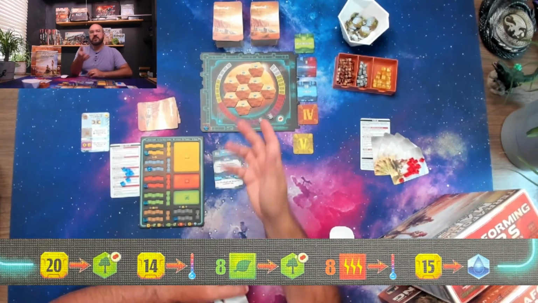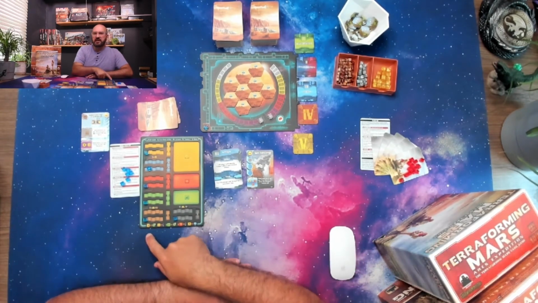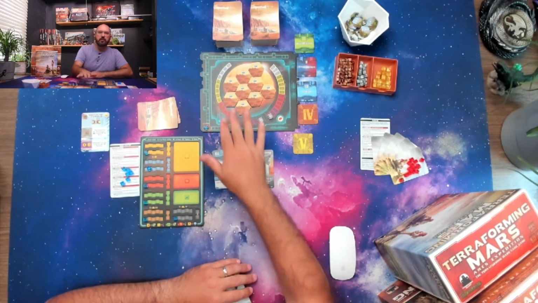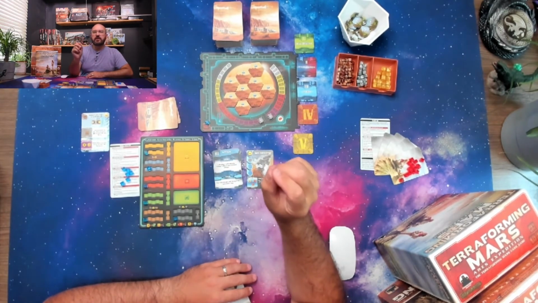When a player flips an ocean tile, they immediately receive any reward shown on the back of the tile. There is a reminder of each of the standard actions at the bottom of the player boards. Whenever you do anything that changes a board state, don't forget to increase your terraform rating on the board too. Each individual action raises this rating.